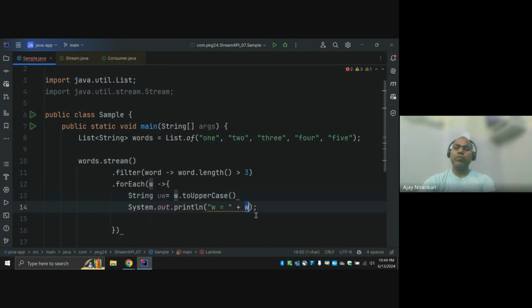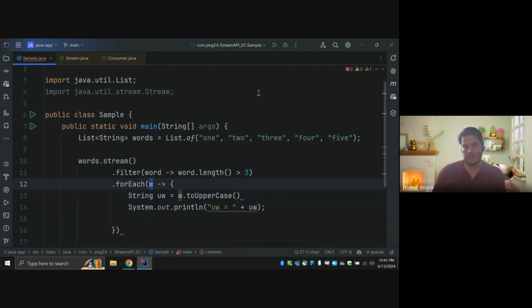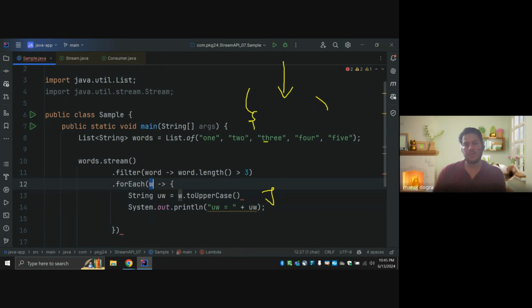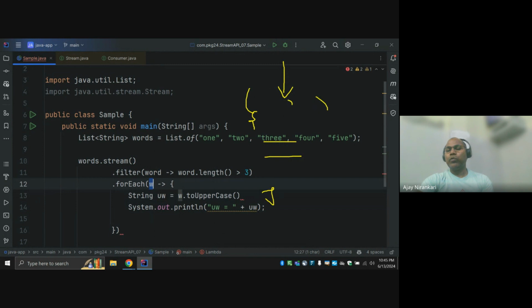One thing: why did I use the new variable? Why not use the variable w? By default, the lambda expression expects this variable to be effectively final. If it is final, you cannot override the same value. This is also one of the things we do in any function: whatever input parameter you receive in the lambda expression function body, avoid mutating this value.